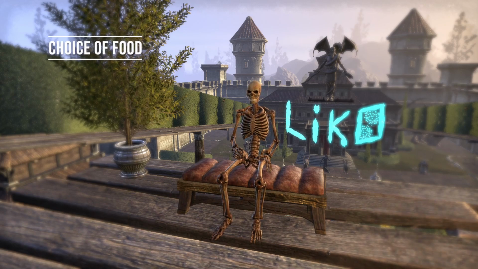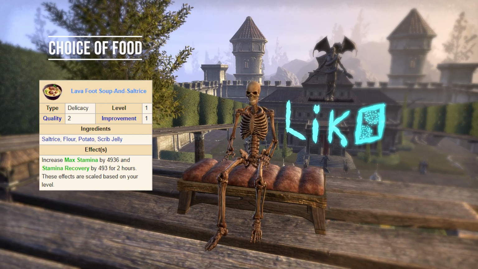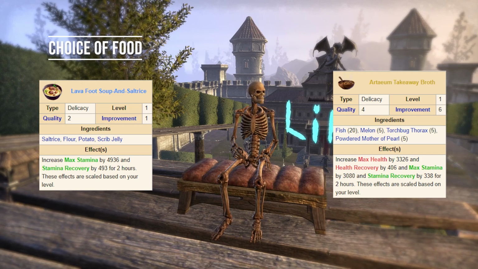Choice of food. Now this will most likely depend on your level of sustain and your HP threshold that you're comfortable running with. If you could do with a little more extra sustain and you don't feel like you need the extra HP, then lava foot soup and salt rice would be the way to go. If you're practicing on a target dummy, then I would also recommend selecting this food. If your sustain is decent but you need a little help with it and you need some HP as well, then I would recommend the Artaeum takeaway broth, which gives the best mixture of everything useful.